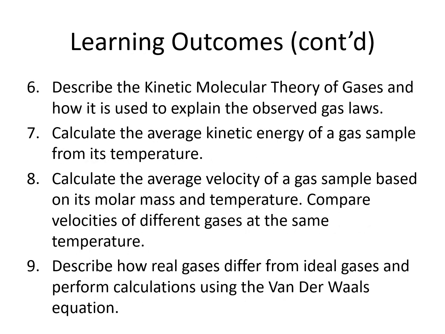While the previous learning outcomes involved gas laws, and laws are mathematical summaries of observations, this next learning outcome will help to explain why those laws are observed. It's called the kinetic molecular theory of gases. We'll move on to kinetic energy, and we'll calculate the average kinetic energy of a gas sample based on its temperature. We'll then calculate the average velocity of a gas sample based on molar mass and temperature, and we'll compare velocities of different gases at the same temperature.